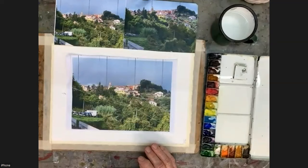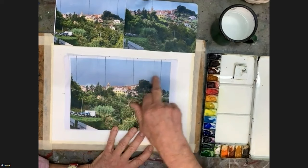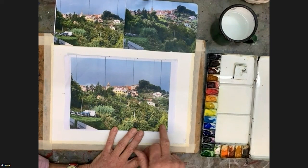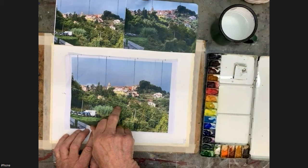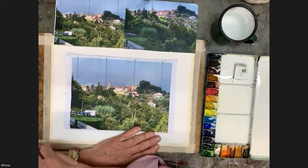And we have an interesting line going up from bottom left up to the top of the hill and then up to the trees running that way. And I was intrigued by this line going down that way, forming a kind of triangle. And although it is only a telephone wire or whatever, it seemed to me as I was going along that I wanted to in some way acknowledge that happening. Another aspect of this, of course, is the one of perspective.